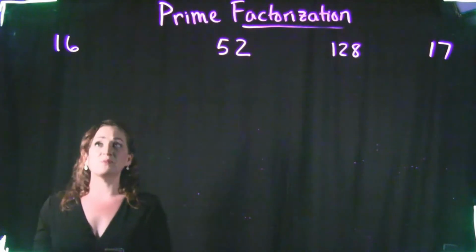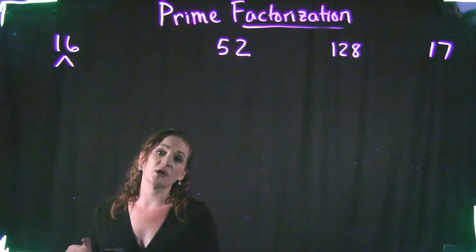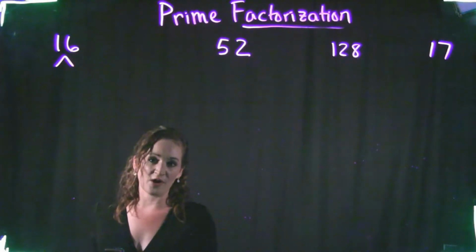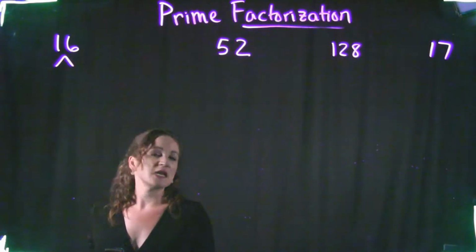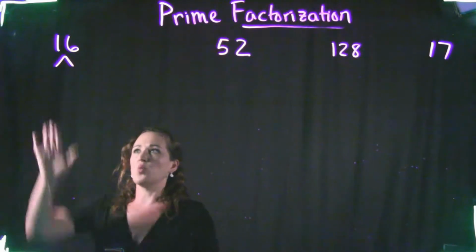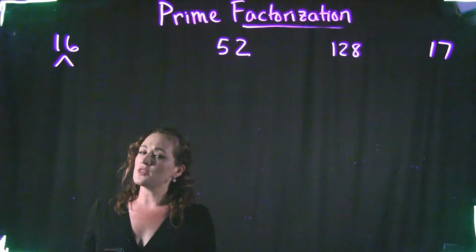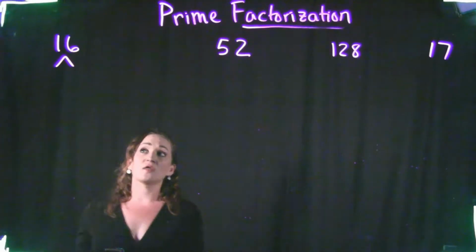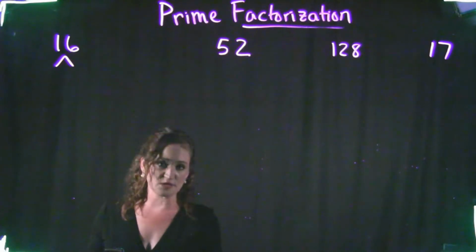What I'm going to do is build a factor tree, which essentially is just breaking apart a number until I just can't break it apart anymore. So I want you to look at the number 16 and think to yourself, well, what times what multiplies to get 16? And there's a few different options. The first option that you pick does not necessarily have to be the first option that someone else has picked.